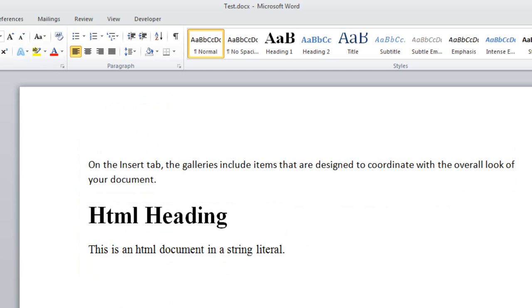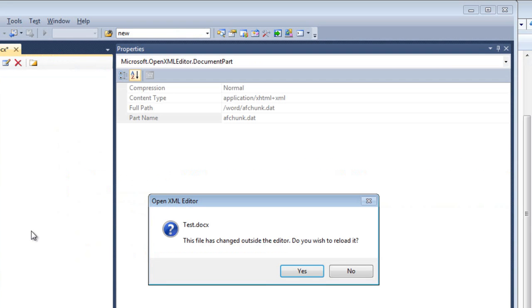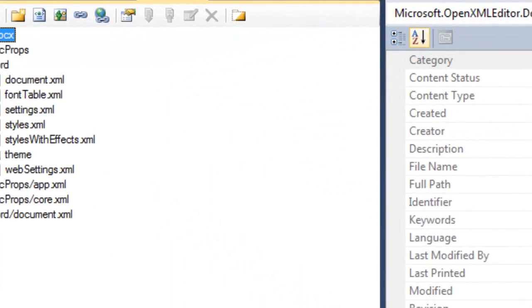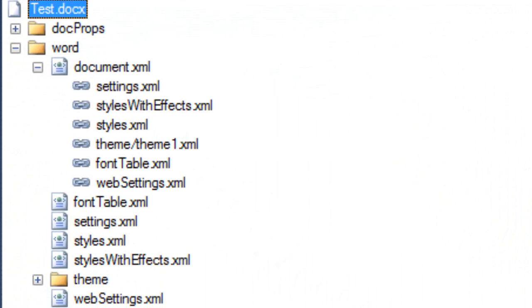And if I make a little change so that when I save this document, it'll actually do the save, when I look at the document again, that AF chunk part, that alternate format chunk part, is gone. And if I were to look in the markup for the main document part, I would also see that that altChunk element is gone. And it's been replaced with standard Open XML WordprocessingML markup.